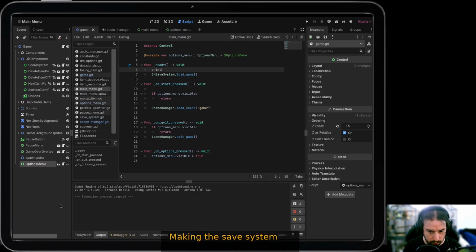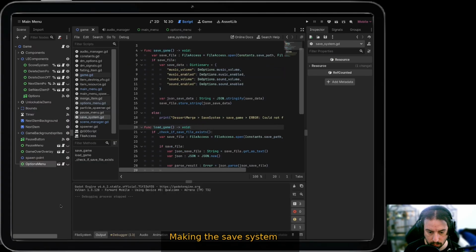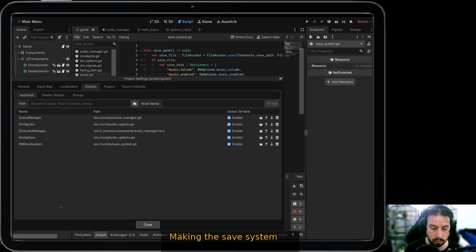So print loading the game saves. And I should go here. Maybe project settings. Yeah, I need to have the same system at the top. Or maybe there.